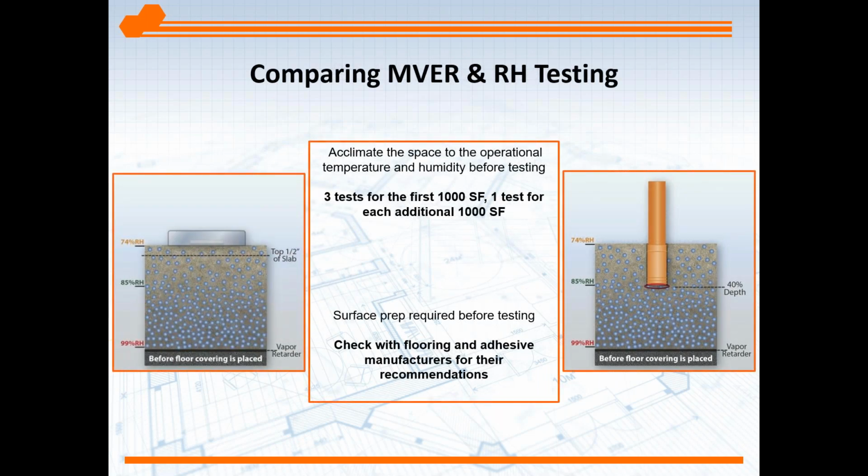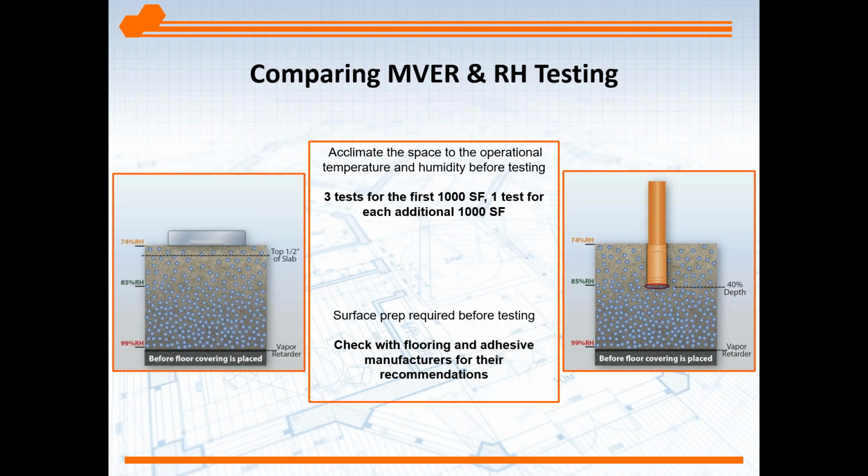Now let's compare the two and see where the pros and cons lie between these two tests. These are identical slabs, the same slab where the testing is, let's say, several feet apart. So we've got similar or exactly the same moisture conditions both left and right. But let's take a look at the left. We're doing a calcium chloride test. We see the hood over the calcium chloride. And this test typically only measures water or finds water within the top 1/2 to 1 inch of the slab.